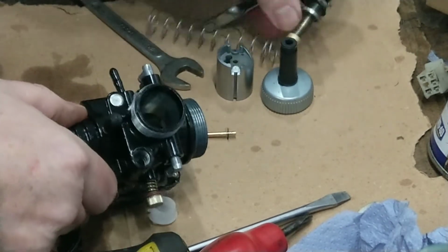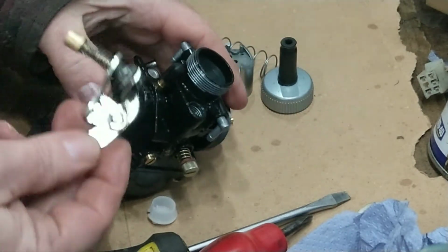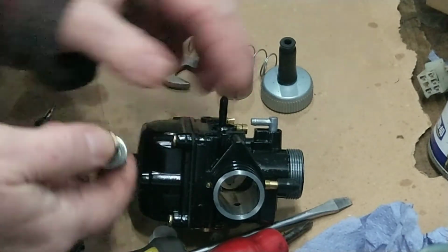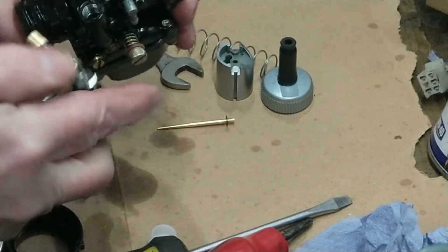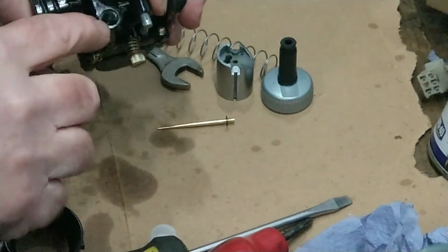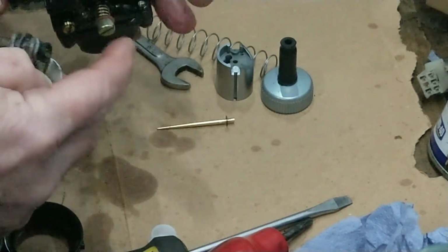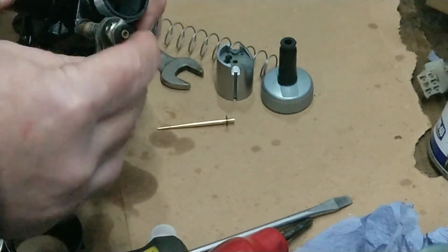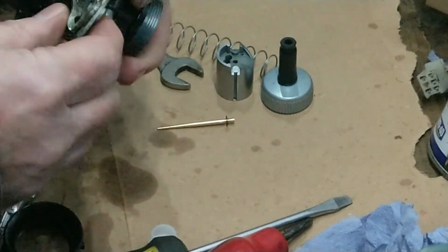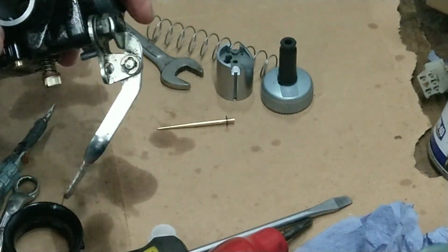Put that right on with the choke. That's basically a plunger. You've got that, that's a rubber seal. Now, when the choke goes up, that'll open that wee channel there, and that's going to let the petrol through for your choke to operate when the engine's cold. This can be a bit awkward. Right, I'll get that screwed in.